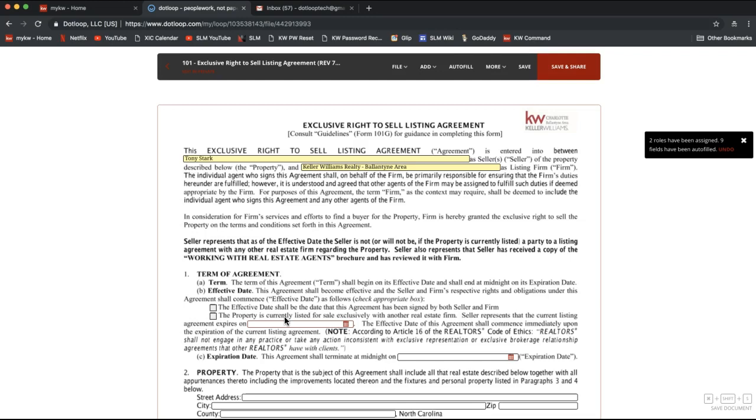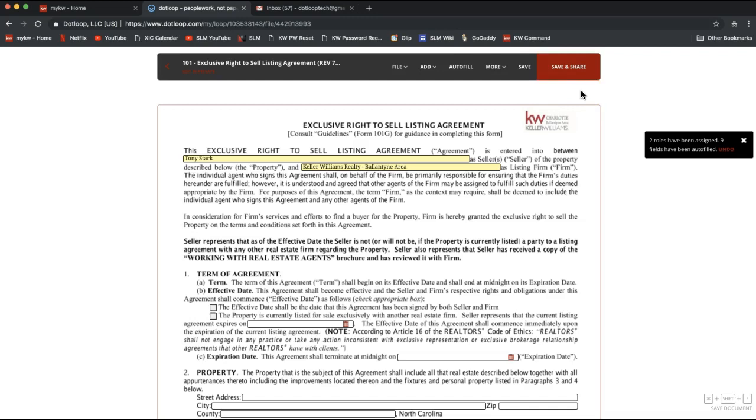In today's class, I'm just going to go over an extra tip on these interactive forms, and that is in the More section on the top black toolbar. So go ahead and hover over More. We're going to talk about host in-person signing. Now, the general concept of Dotloop is that you can type in your form here, and when you click Save and Share on the top right, it will send an email to your clients with the form so they can click to electronically sign it.